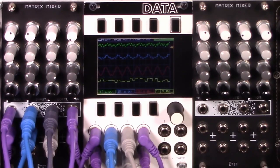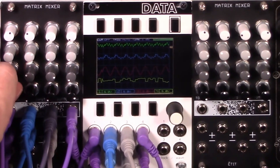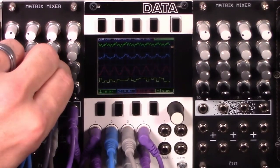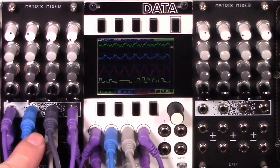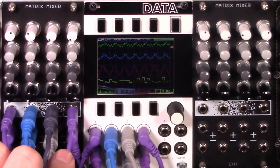This first patch is just a simple modulation mix where I use different LFO shapes and speeds along with a random to create unique wave shapes that fluctuate in amplitude. Then I'm using the attenuation to push each channel into varying degrees of the waveforms being sent to modulate pulse width modulation, filter cutoff, resonance, and the decay on my envelope.